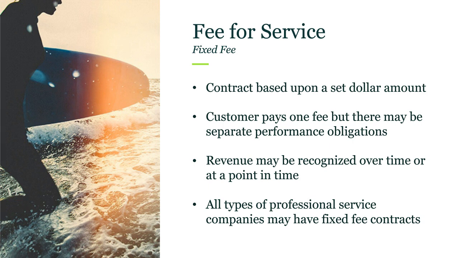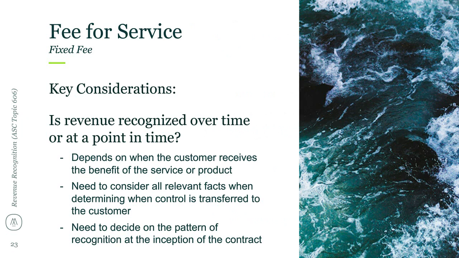So the key consideration for fixed fee would be, when do you recognize the revenue? Is it recognized over time or at a point in time? Criteria for the revenue to be recognized over time. There's several different factors listed in the guidance where you would recognize revenue over time. So the first would be, does the customer simultaneously receive and consume the benefit provided by the company's performance as the company performs?